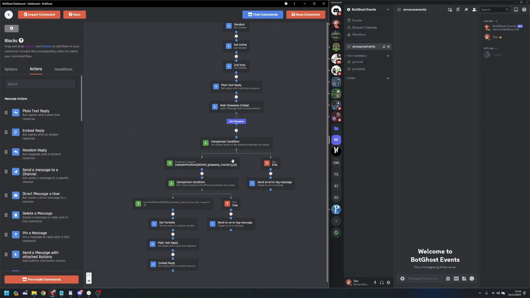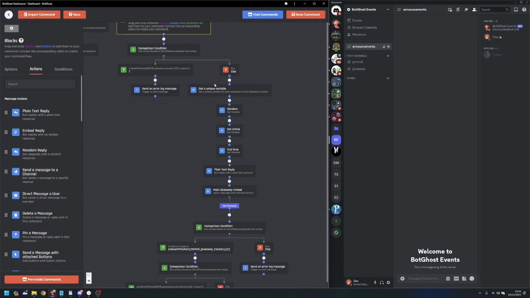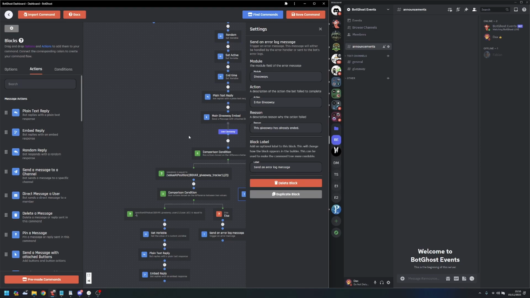So now when people click join giveaway on a giveaway that has ended, the value in the unique variable will no longer be equal to the value in the collection. And therefore, this can never evaluate to true, and it will say that the giveaway has already ended.